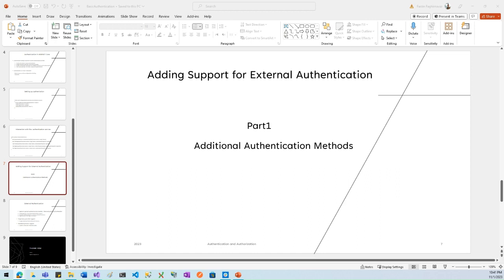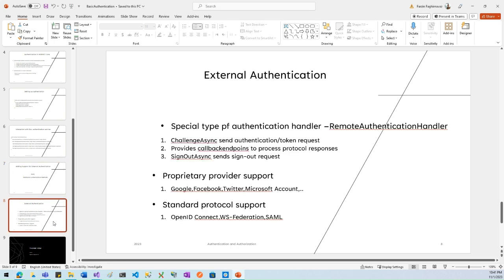So right now we want to add support for external authentication to our .NET Core application. Before we start coding and going to the project, I would like to talk a little bit about some theoretical concepts, and explain how external authentication works.